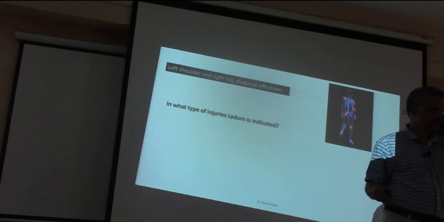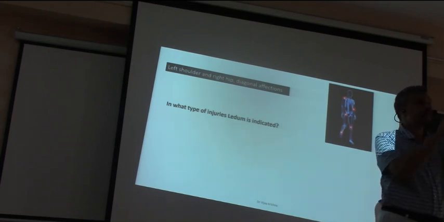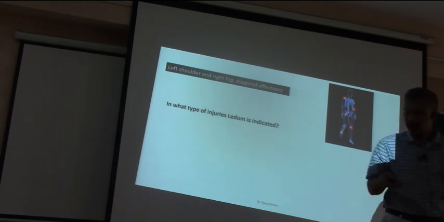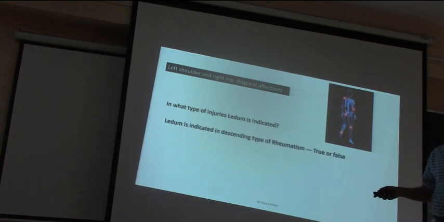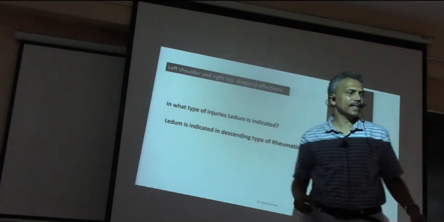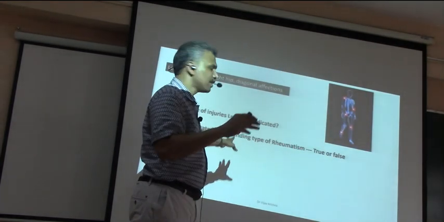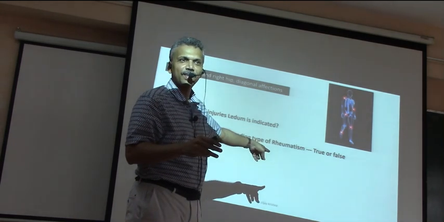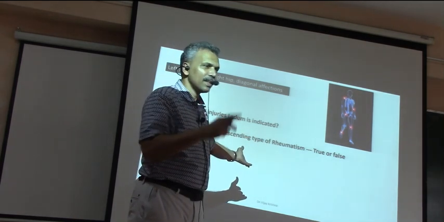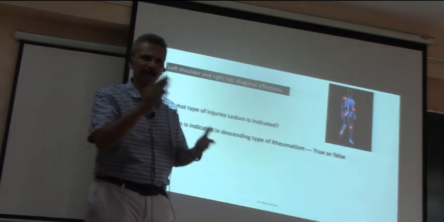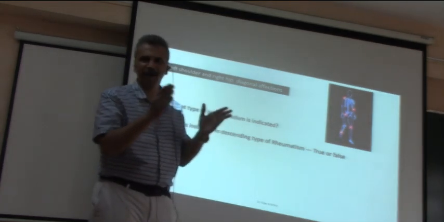Very good. One word, all of you. One word is puncture. Or I also use another word, penetrating. Good. Penetrating. Very good. And the second question goes to the girls behind. Ledum is indicated in descending type of rheumatism. Girls behind? True or false? Why false? You are getting my point? Small revision so that you feel confident and comfortable.